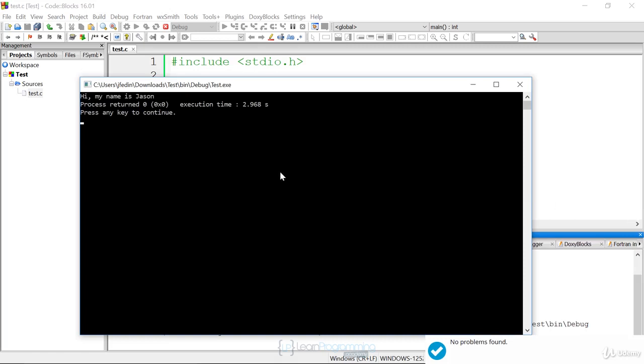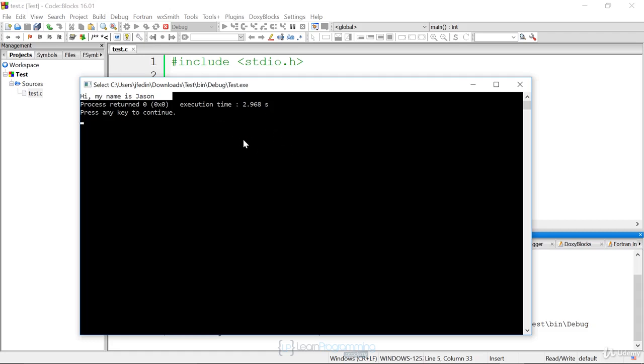It will bring up the DOS prompt window and you see the output here, which says, "Hi, my name is Jason." And that means the program was run correctly with the correct output. I analyzed the window and I verified that it's correct. And so now I'm done. If that was incorrect, I'd have to go back and edit my source file and fix it. And that would be part of debugging, which we haven't talked about exactly yet, but everything worked successfully. So we completed our first challenge.